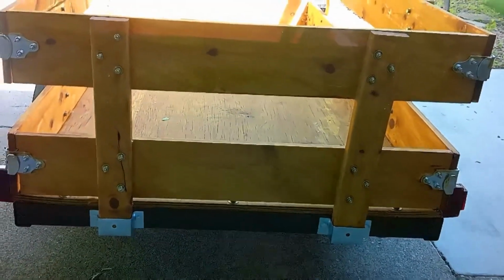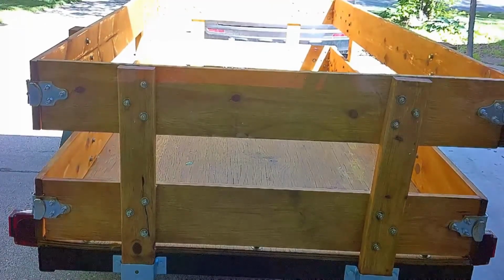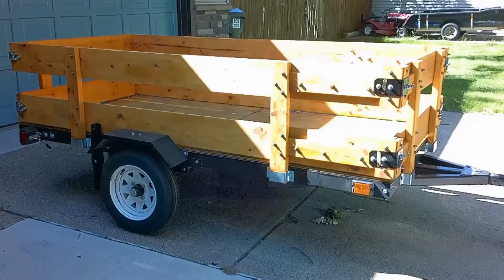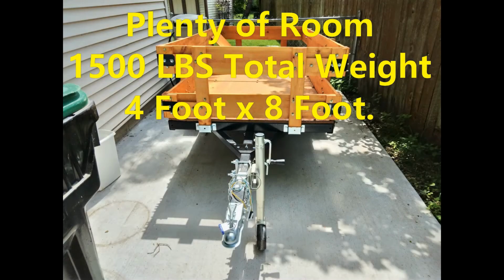I've had it out in the rain a couple times since then. The water just beads up, so it looks pretty good, and I'm well satisfied with it. It carries enough of a load, and the trailer's good. Like I said, there's plenty of room in it. It's 4 foot wide, 8 foot long.